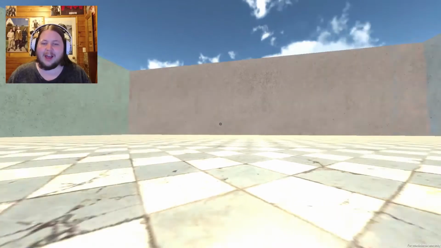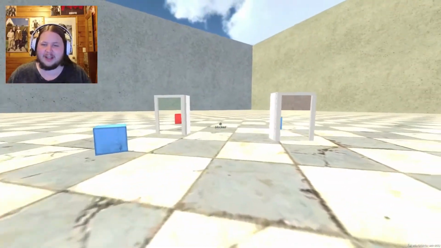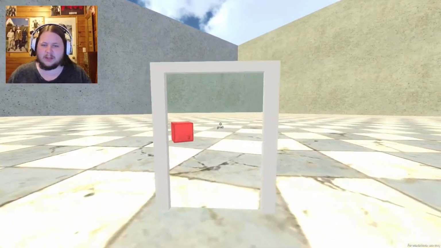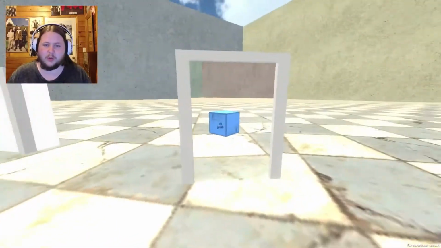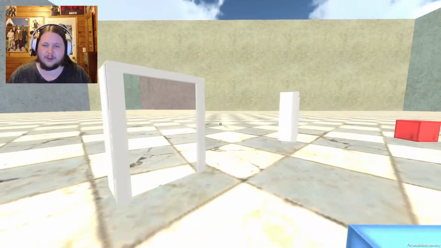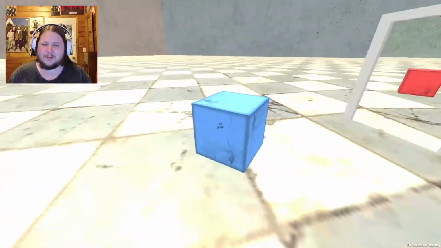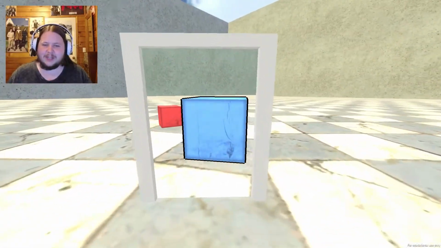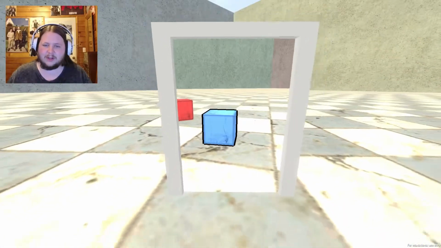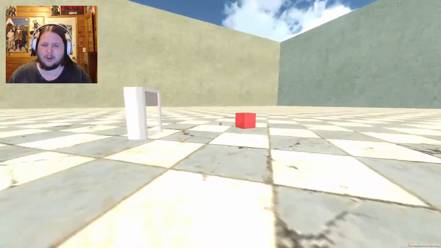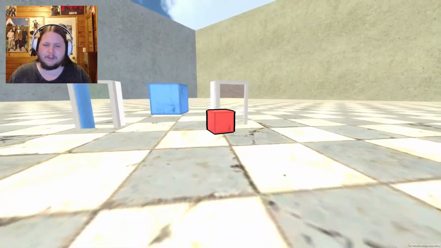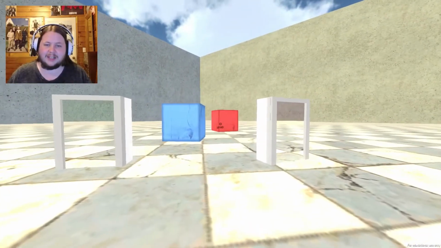And then we got the next step of crazy. So we've got this where we've got two boxes, and essentially they work like portals, where you go through one and you come out the other. Which I thought was really cool. But this takes things one step further. Firstly, boxes can't go through these portals, I don't think, so that's not quite the same. But something that takes things way further.